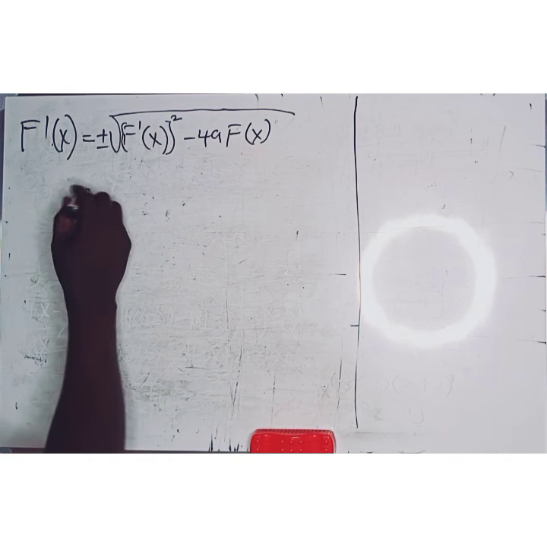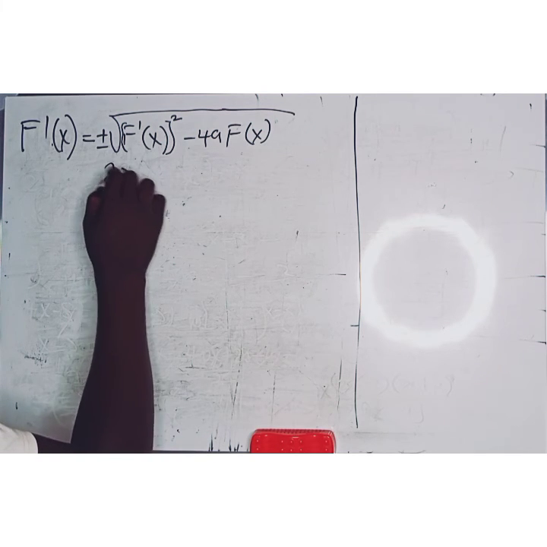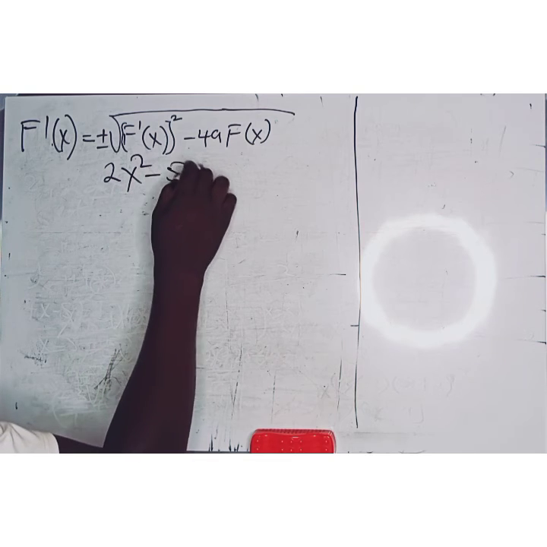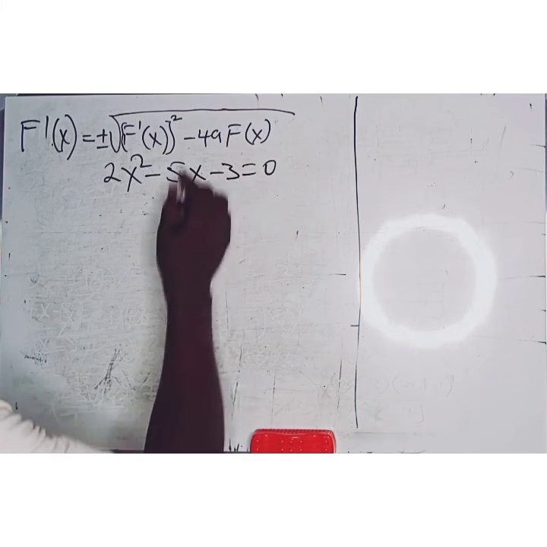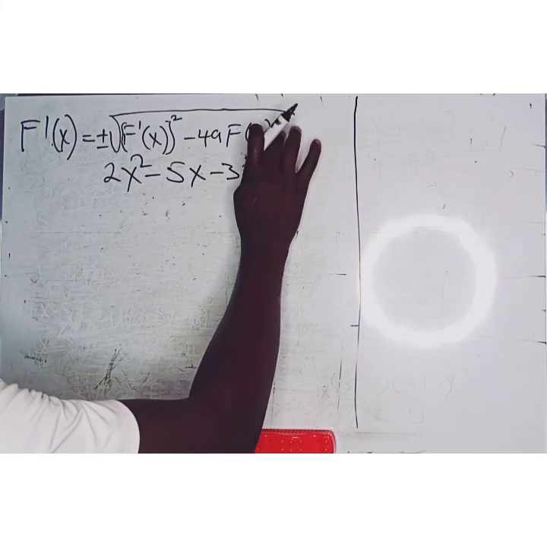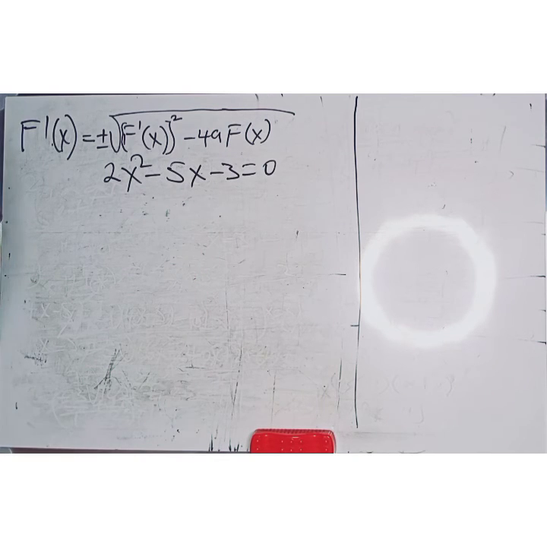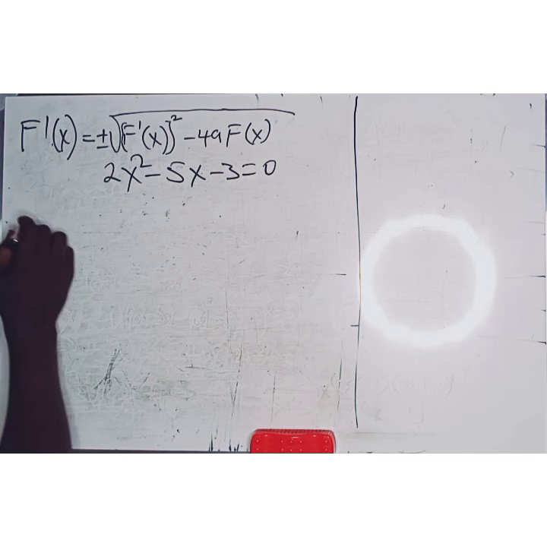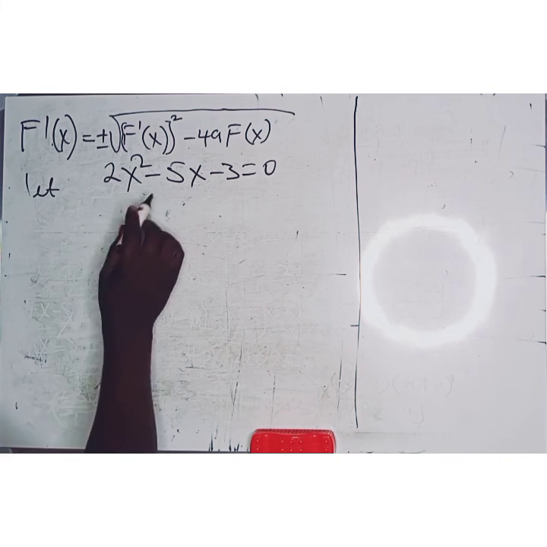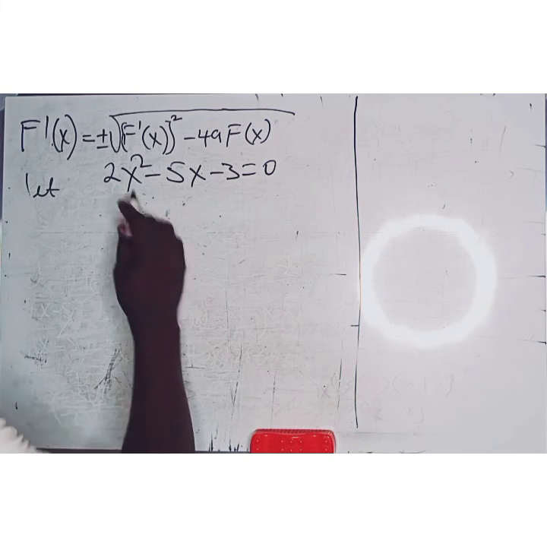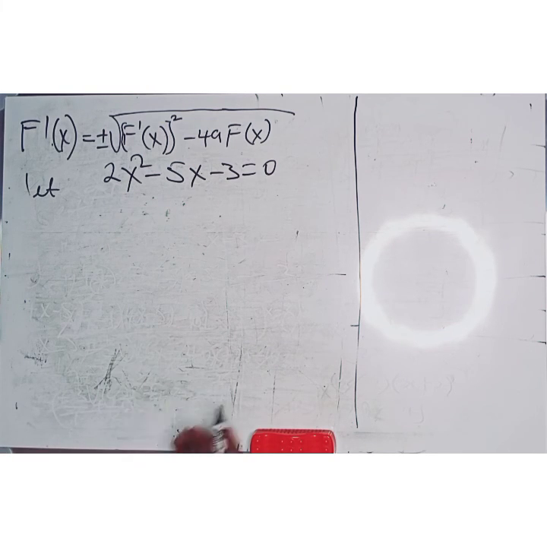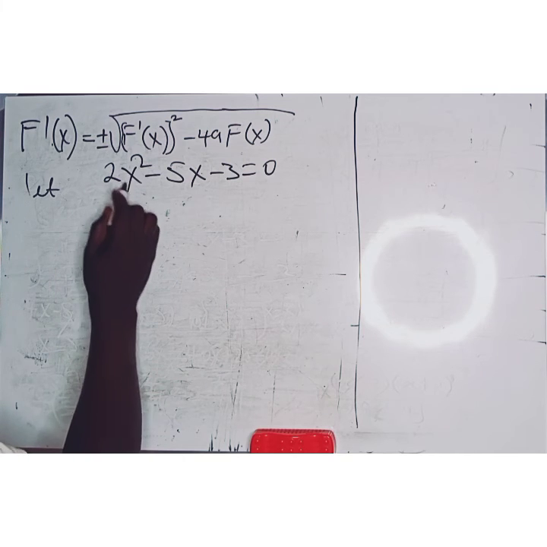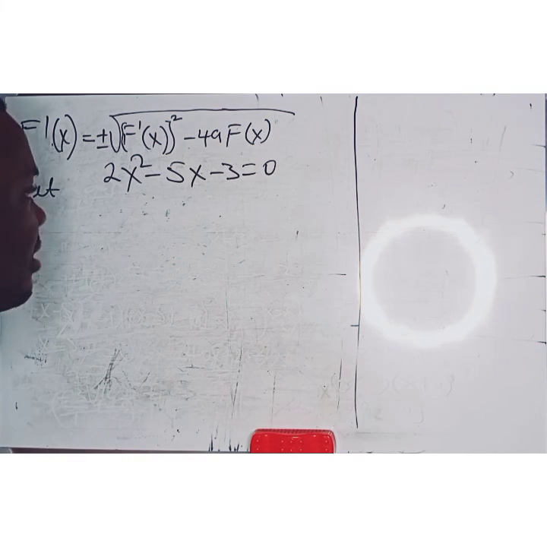Come on, let's go. Suppose we have 2x squared minus 5x minus 3 equals 0. I shall apply this formula to get the zeros, or the real roots, of this equation. Let's note that this is a non-monic quadratic equation. Non-monic in the sense that the coefficient of the quadratic term here is higher than what? Unity, alright? If it were equal to unity, then it would be called a monic quadratic equation.